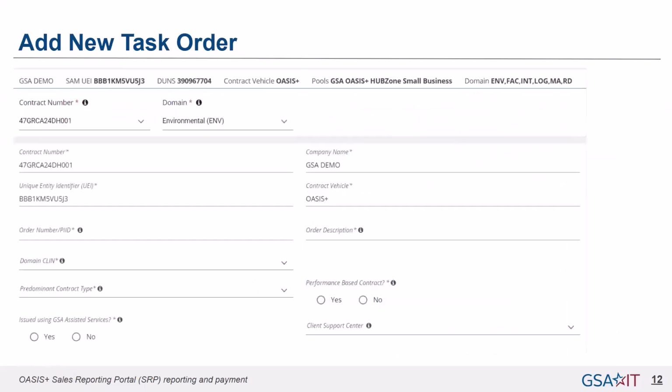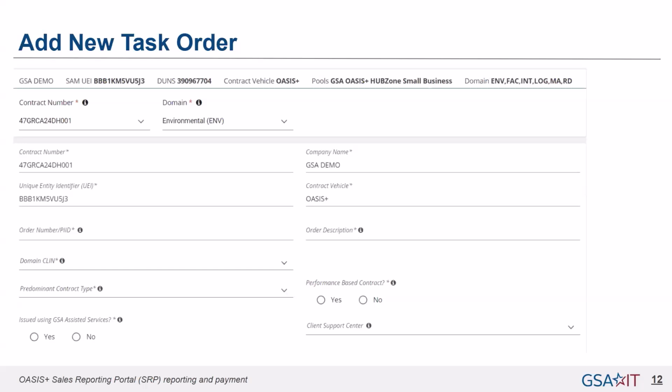It's a mix of drop-down menus and free text fields, and there are little information icons that give you a brief explanation of what is required to be put there. It's a lot of work to type in all this information and even more work to make sure it's accurate. But this is a way to add your new task order when you get it awarded.